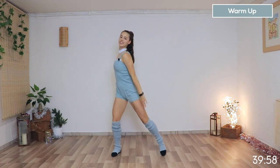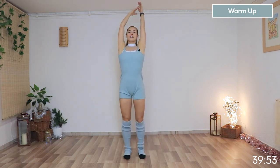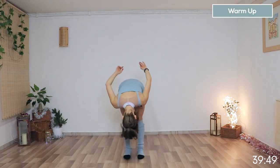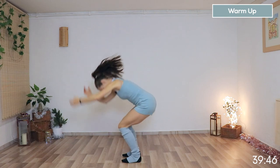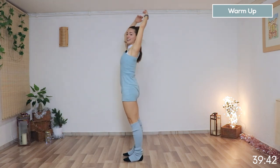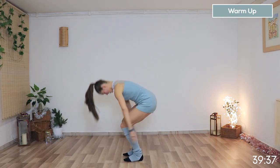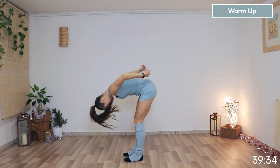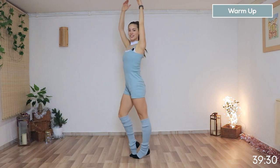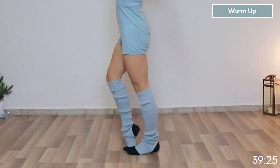Two, one, both feet together, arms over the head, give me a drop, bounce it, and lift, and bounce, drop, and up, drop, up, yes, two, and one, arms over the head, let's walk through the feet. And bend, and bend. Yes, good job.